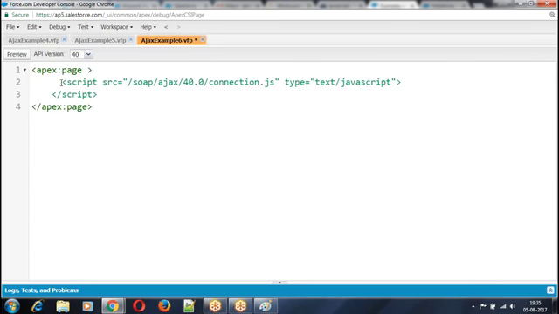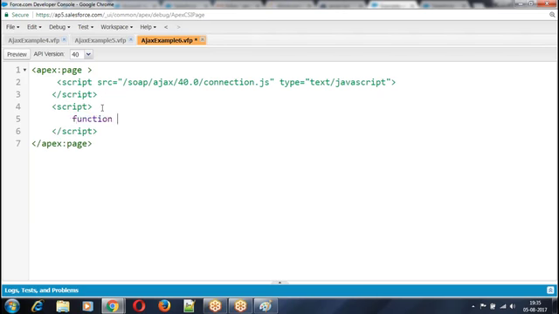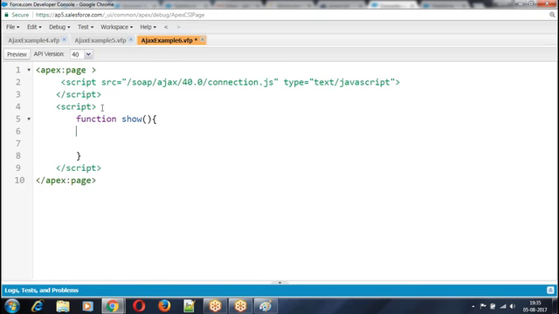So let us do scripting. So how do you delete? How do you write the query?